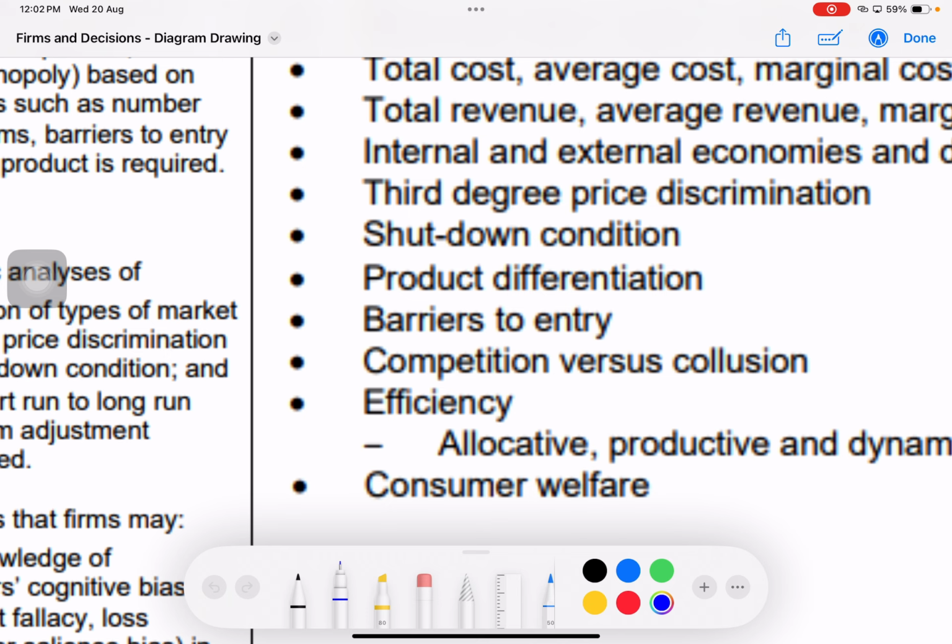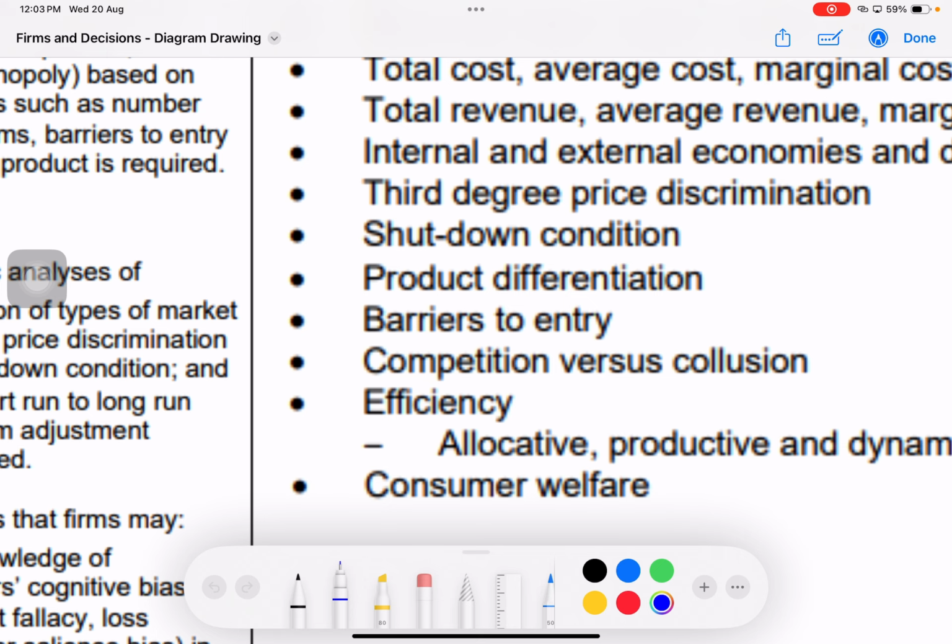So make sure you are able to identify at least 2 different types of barriers to entry, contextualize to the market that it is in, and then explain. If you say that this is barriers to entry, this is not enough. It will just be a cursory explanation. So a better explanation will explain why it is high barriers. You'll be able to convince whoever reads your essay that it is a high barriers to entry.